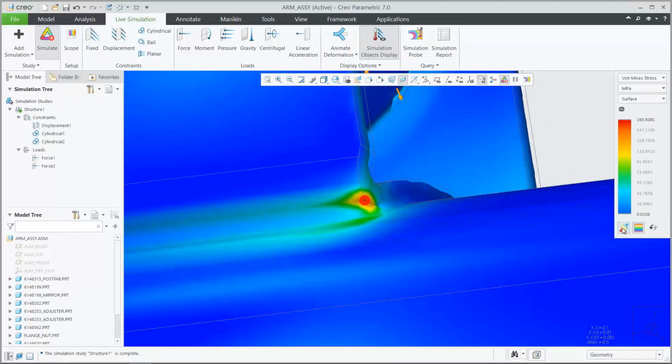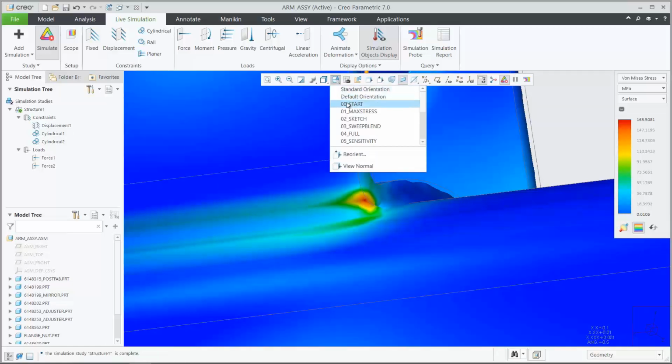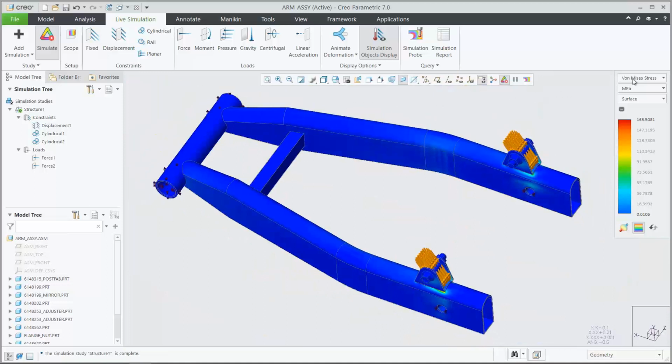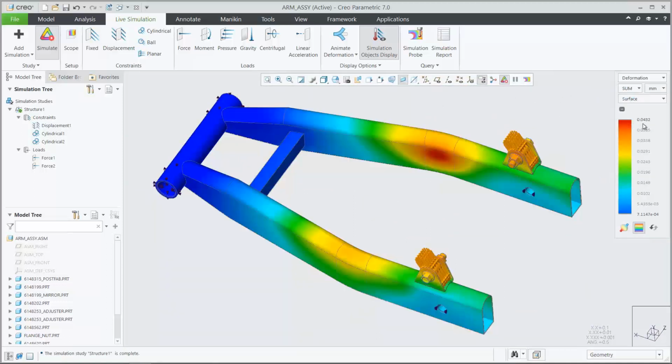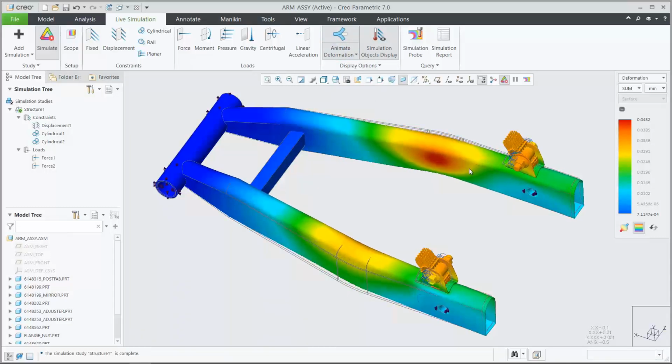Over here on the model, we're getting the most stress where the bracket is connecting back in on the main body of the assembly. We can also take a look at the deformation that we're getting. We can get a good idea of how the model is reacting based on how I set my study up. We're also able to animate on the deformation, which lets us very clearly see if the model is responding in the way that I intended.